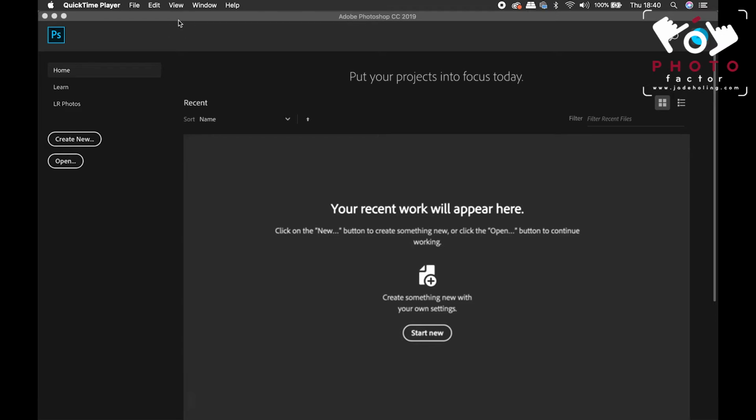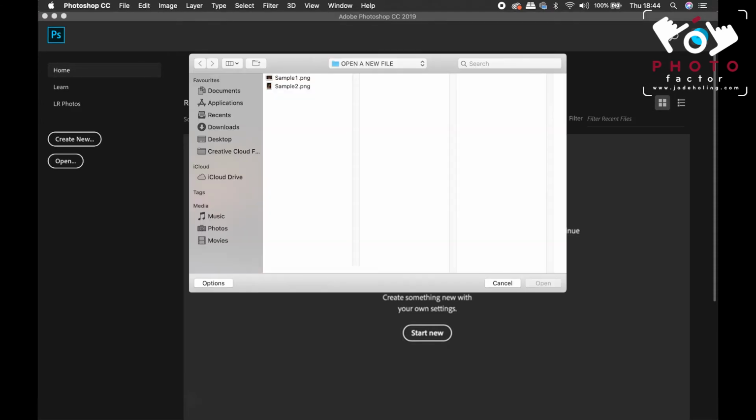So you want to open up an image. The simplest way to do that from here is to click on this tab to the left of the screen, and the Mac Finder window or the Windows File Explorer, if you're on the PC, will open up. And then from here, you navigate your way to the file where the images are stored.